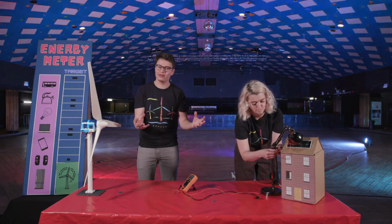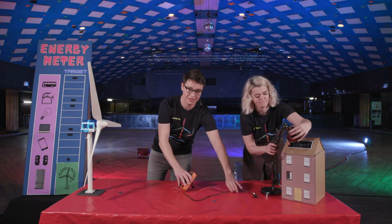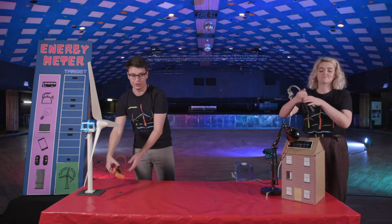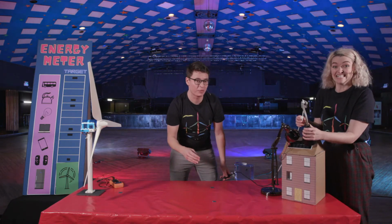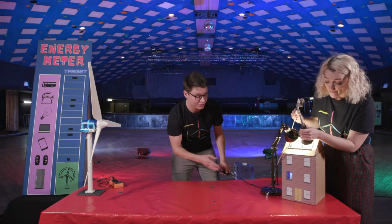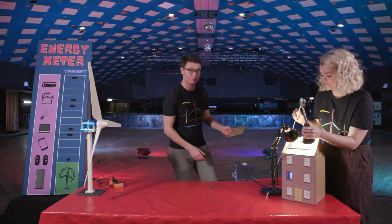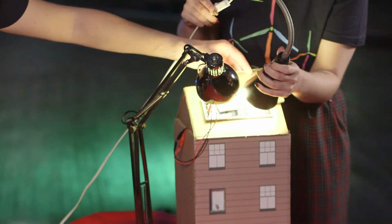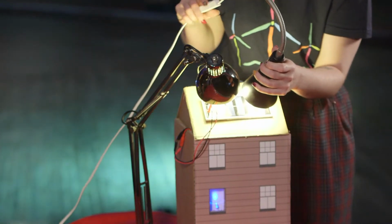So, since we know we've made some electricity, how about we put it to some real use? We have disconnected our multimeter, and instead, we've connected the solar panel directly up to the flat. So, if we look at our lovely little window here, when we bring our daylight back on, we should see... My lamp's come on. Now I'm going to get something to cover the solar panel just to prove to you that it really is from the solar panel. So when we cover it, we should see our lamp go off. We uncover it, and the lamp goes back on again.